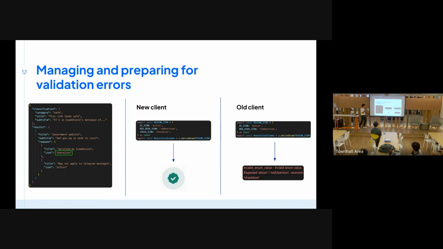But when you make that release, you'll find that new clients are fine. They can see, they know the new thing, and they can show the check icon. But if you don't handle it properly on older clients, boom, best case scenario, your screen doesn't render. Worst case, your app crashes. So that's something that you have to be careful of, because like I said at the start, updates are slow. If you don't prepare for this at the start, you'll have 50% of your users with a blank screen and nothing you can do until you decide to roll back your backend change.